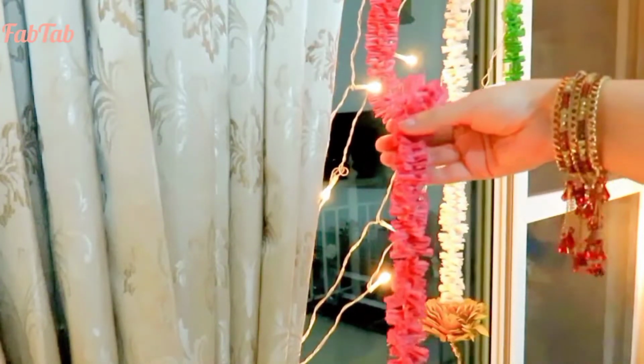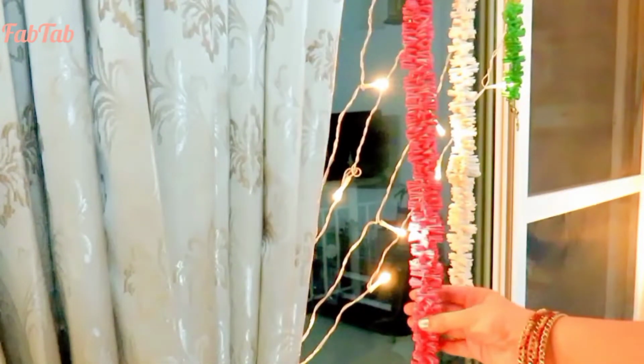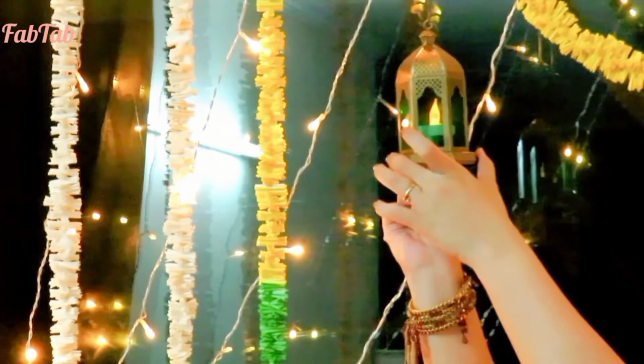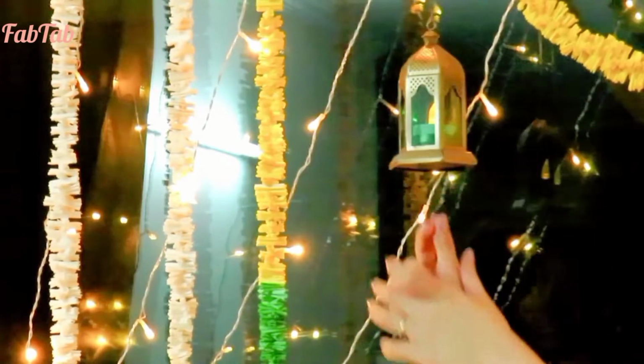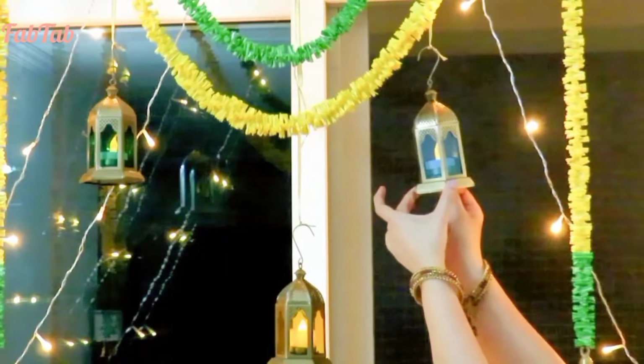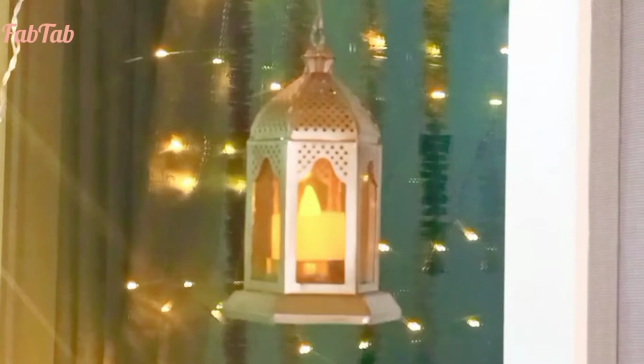Festive decor is so incomplete without some pretty and colorful garlands. And to make my festivities fabulous, here I am with these DIY Sola paper garlands, which are not only gorgeous but also easy to make.